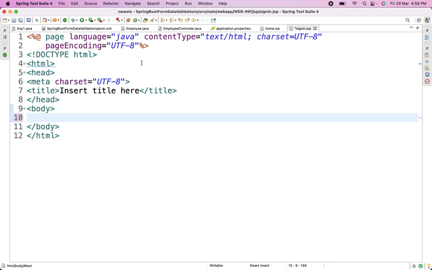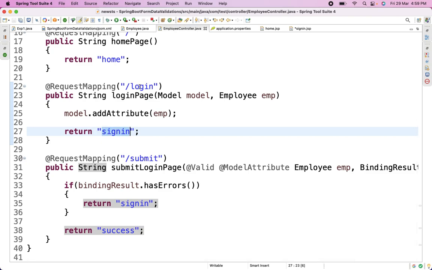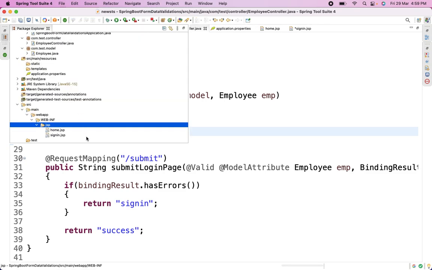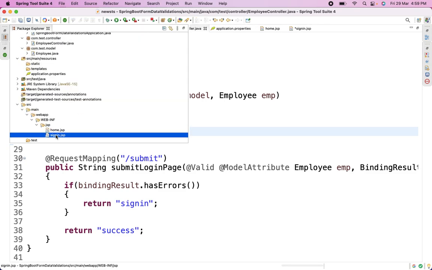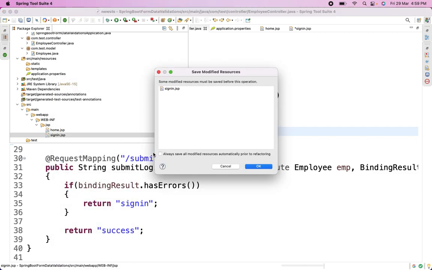For better understanding, I'm taking register and submit the form, using the register URL link to create the data. So here I'm using the emp form, which is creating the EMP data. Change your sign in page to emp form. So recreate it, just refactor for better understanding. EMP form.